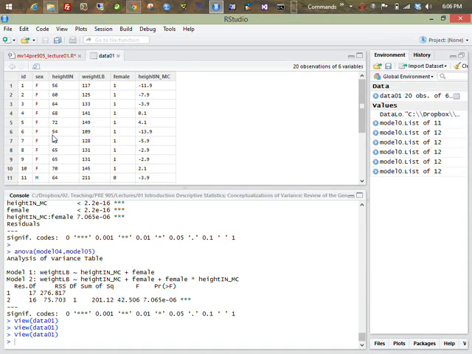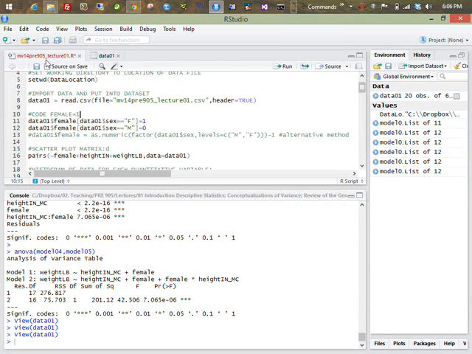There's a word called factor, which enumerates it for you. But for right now's purposes, we're just going to go forward and say, if sex equals female, I want to give them a 1. Or if sex equals F, put a 1 there. Right? I'm creating a female variable. And that's what this syntax does.